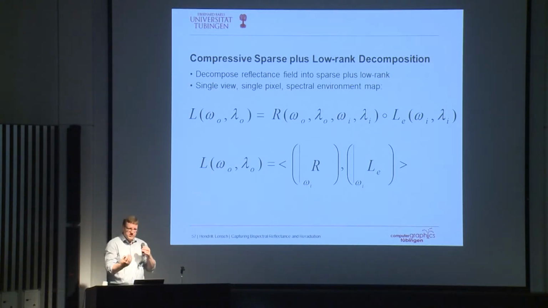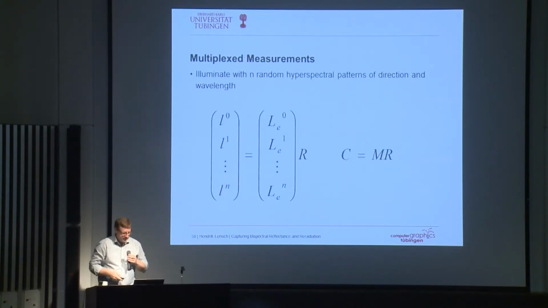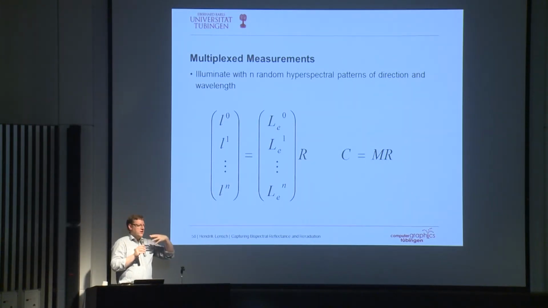It's not the matrix-matrix product, but the inner product of these two. So that's why we can represent our illumination signal and the reflectance per pixel as a 2D matrix. And now we can try to do compressive sensing on the structure of this kind of matrices. We can easily, in our setup, do multiplexed illumination. That is, we can turn on n different LEDs of different spectra from different directions at the same time.